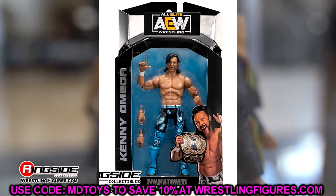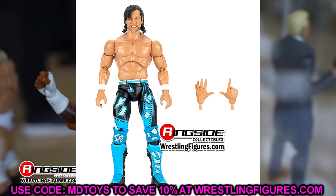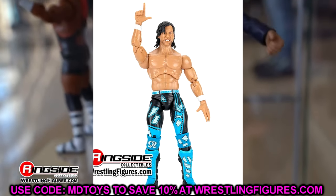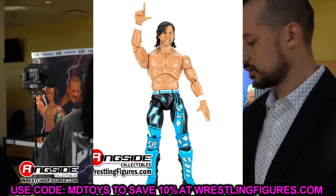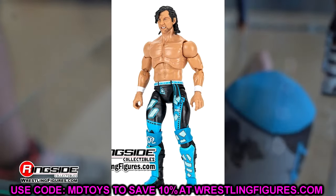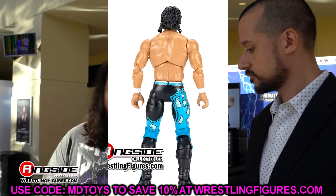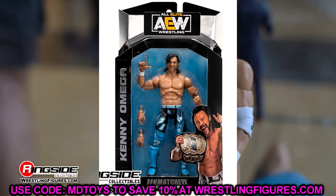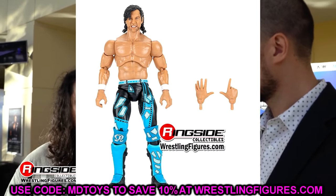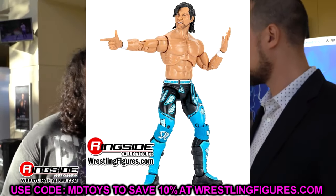Let's move on to Kenny Omega. This gear right here is from his matchup with Bryan Danielson — bright blue with silver, white, and black, which is some of my favorite color combos. Kenny Omega's figures are always chef's kiss. They always feel so good in hand, they're always super poseable. You could mix up some different things — maybe switch kick pads for different lower legs, or put these kick pads on other gears. You could turn this guy into a Supreme by switching the torso. This does look to be a newly repainted head sculpt — it's a repeat sculpt we've seen multiple times, but not with these paint apps. I like Kenny Omega a lot and I'm excited to add another one.